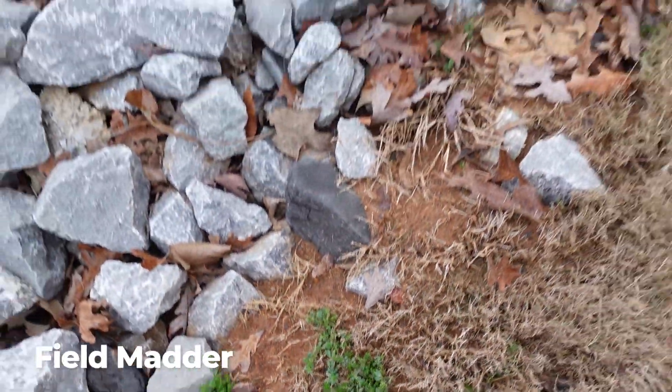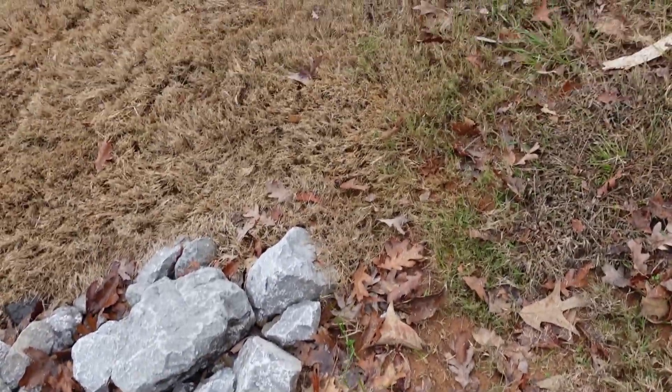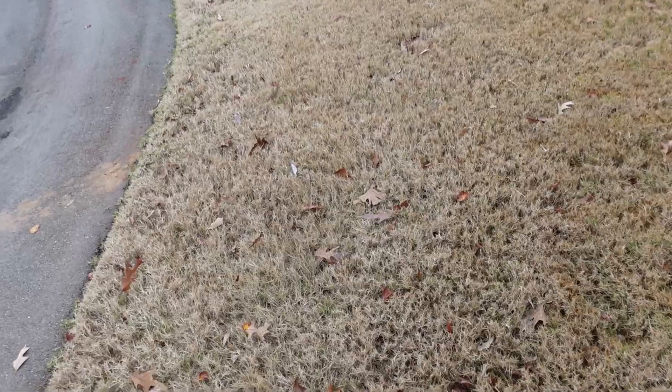This one's called field madder. It'll show a purple flower later in the spring. Field madder is a tough weed because when I spray it early in the year on Bermuda grass, zoysia, centipede, and other warm season grasses, I'll spray a pre-emergent product like prodiamine and then put in a three-way product. I use a product called Triplet a lot, and then we add atrazine in the mix. One of the weeds that doesn't get killed in that mixture is field madder. So this year I'm actually mixing things up and going with Changeup in the mix as well as metsulfuron.